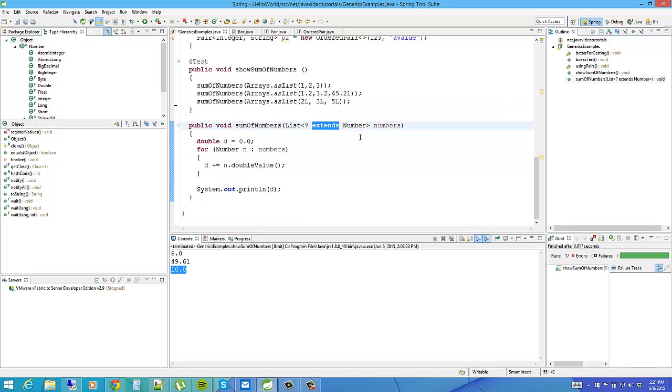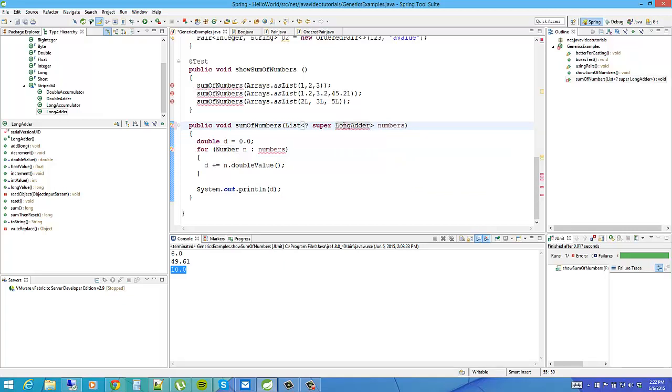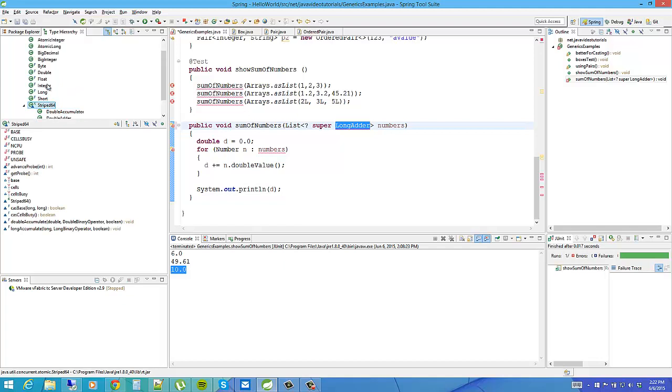Now on the flip side of that, we can create something called a lower bound, okay, by using the super keyword. This is now turned into a lower bound, which means that the type that we're passing in can be either number or more generic, right? Because number is now the lower bound, it can be either number or object. Number extends from object, therefore the most specific we can get is number, and the most generic we can get, going up the tree as much as we can, is object. Consequently, if we were to say super and then LongAdder, for example, then the lower bound is LongAdder, which means the most specific we can get is LongAdder, which means we can also accept a Striped64, or a number, or an object. Okay, so that's what is going on with this code.